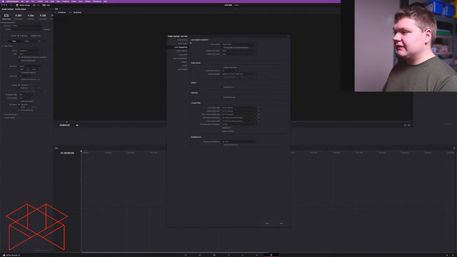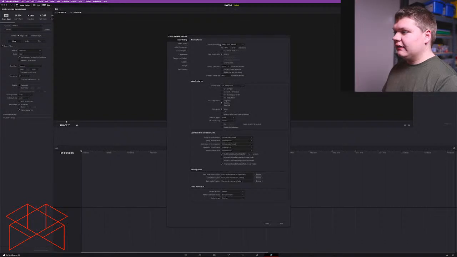So just basically the color science and timeline resolution. I've done some timelines at 8K or 6K. I always film in 8K, and then the resolution of the timeline is 4K. And then I can crop it if I want to. But that really doesn't matter for this. If you want to change the settings for a one-time video, you can. And I'll show you how to do that in a second.